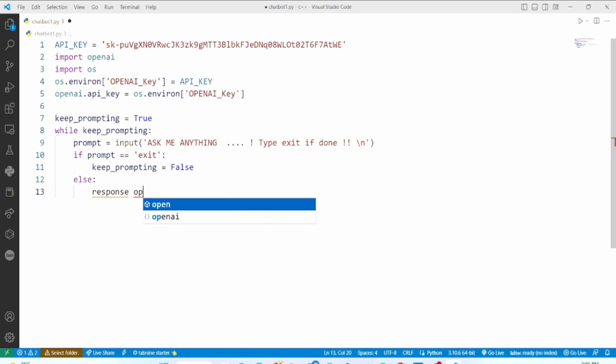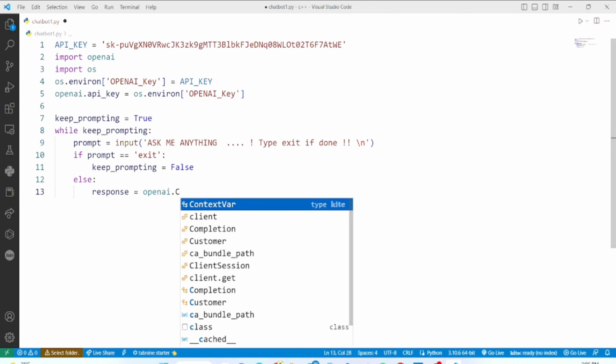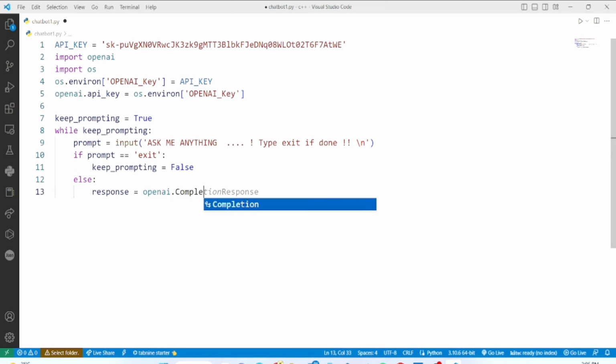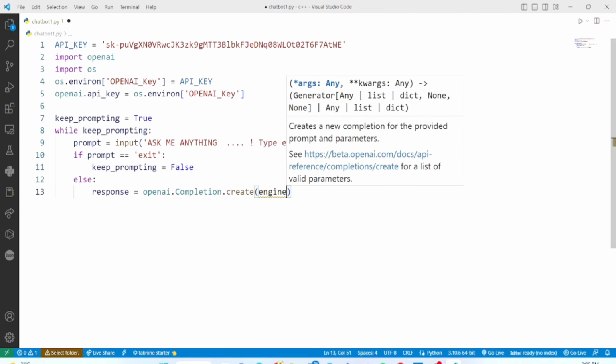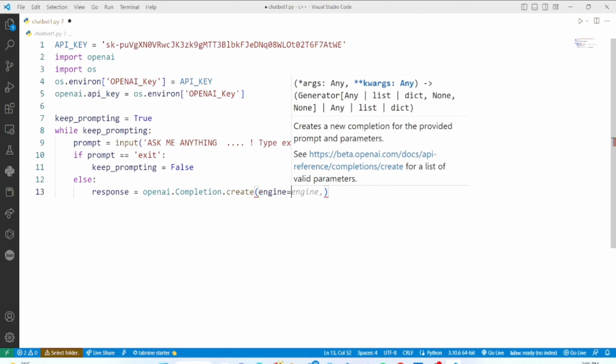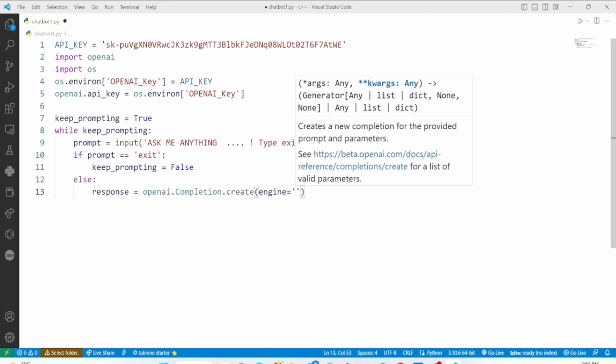openai.Completion.create, engine. We will copy the engine from the website itself.